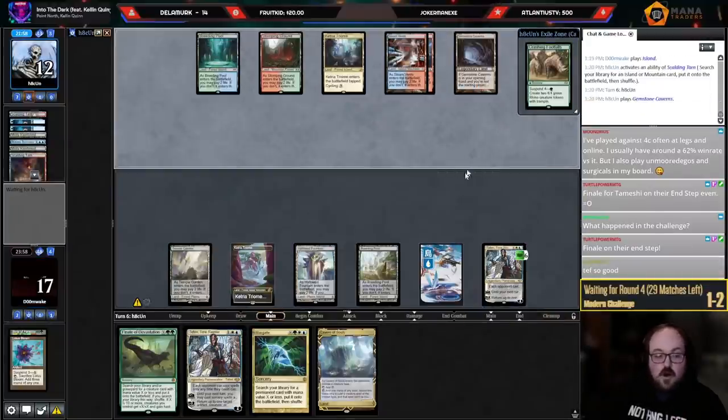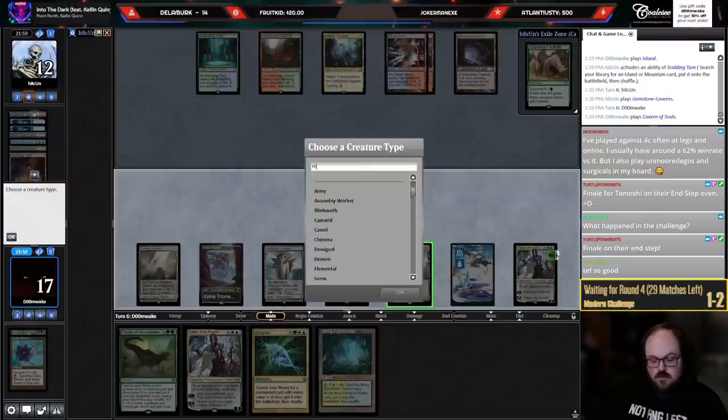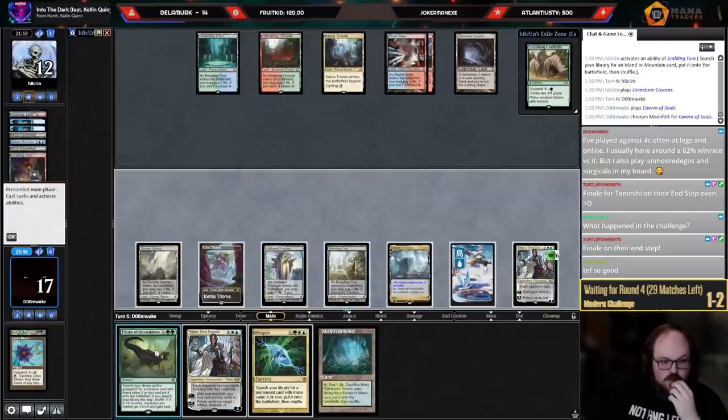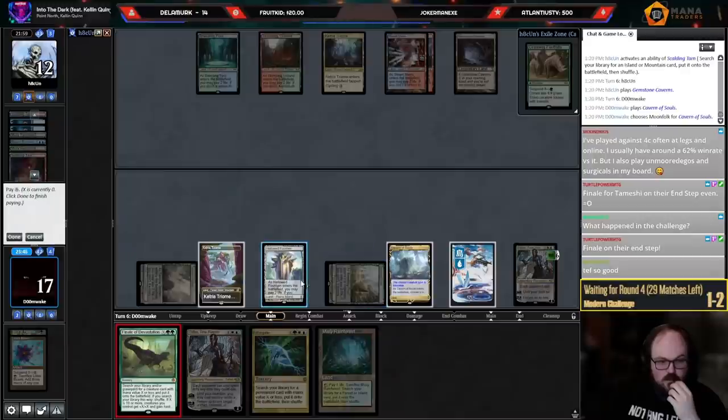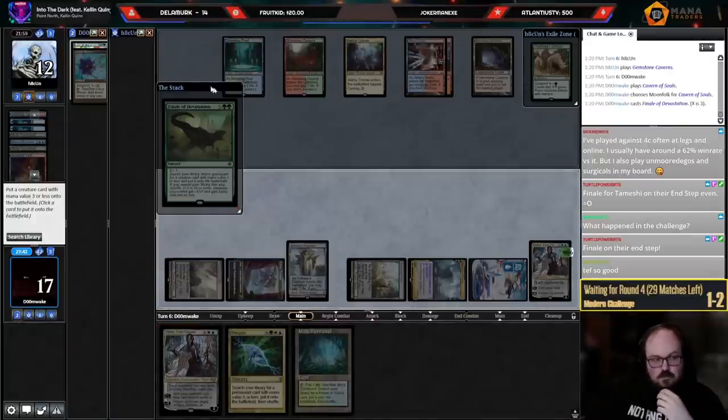Finale on their end step. Oh, right. Teferi's a card. Eh, too late. I have sixth. I forgot I could do that, but yeah, I should have done that. I don't think it matters. Moonfolk. Cast Finale. Green. This. Done.